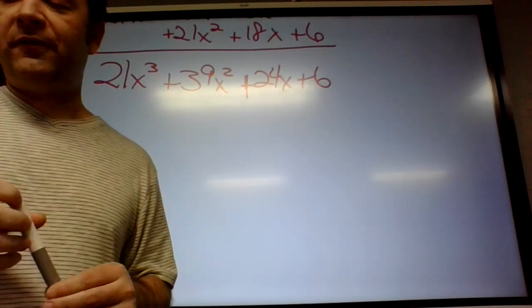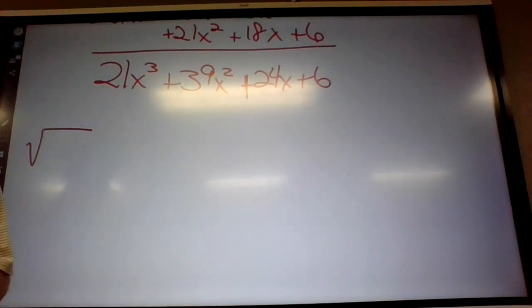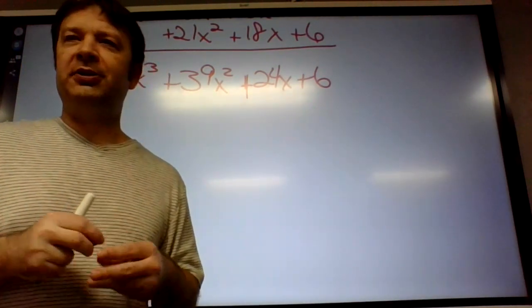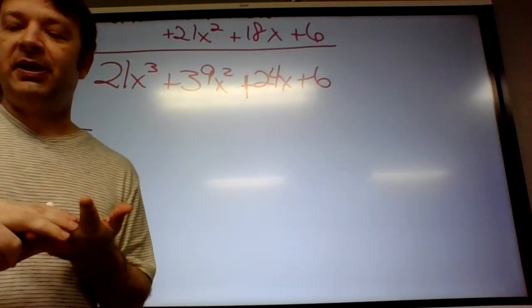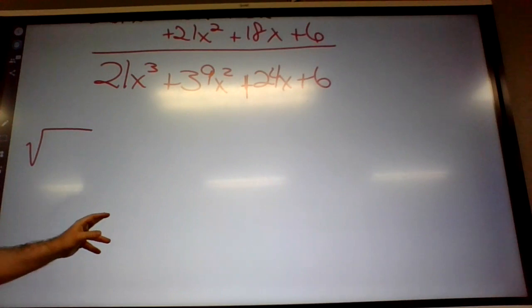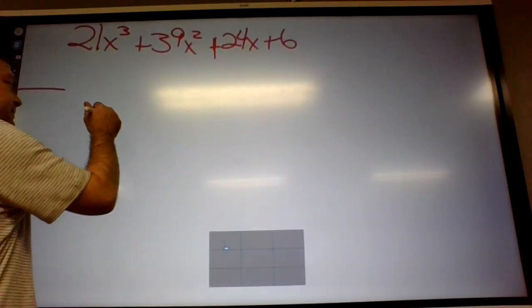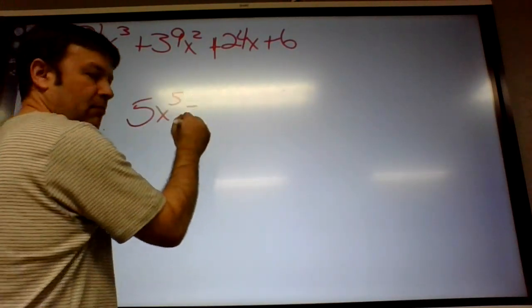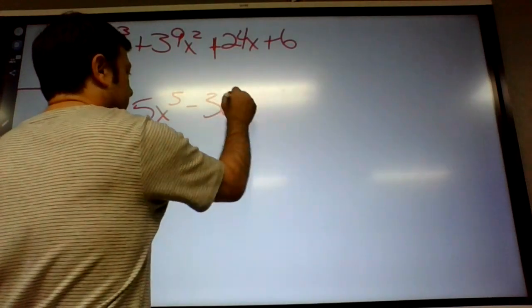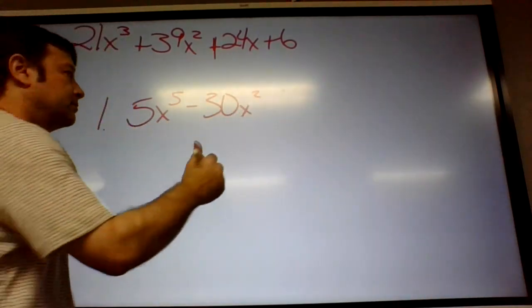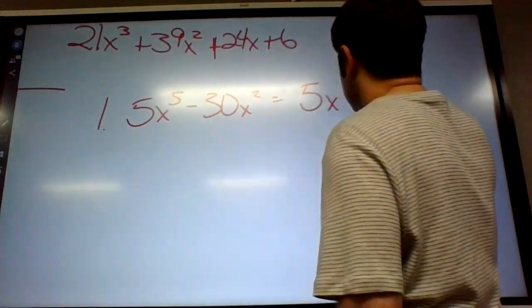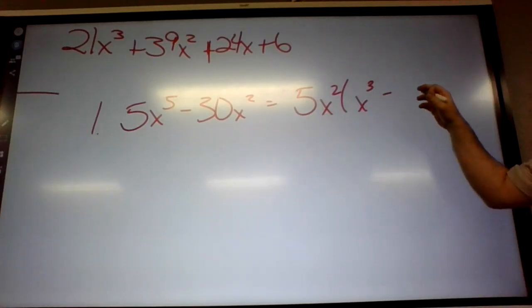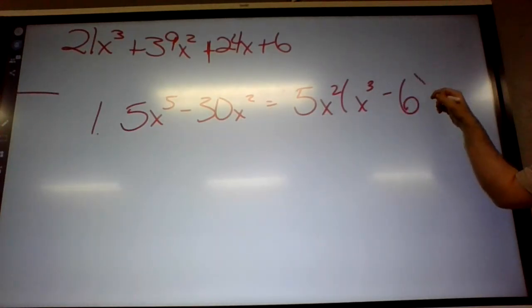Okay, number one: factor. Hint: take out the GCF, the greatest common factor. So I call this take stuff out on number one. There's three kinds of factoring that we learned, and 1 through 8 is the first kind we learned. Case, do you remember how to take stuff out? You take 5x squared out, and then parentheses, that would give you x cubed, then minus 6. All right, that's right.